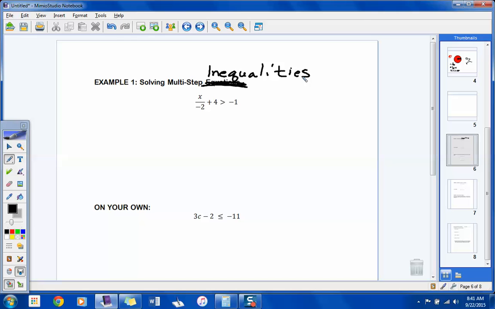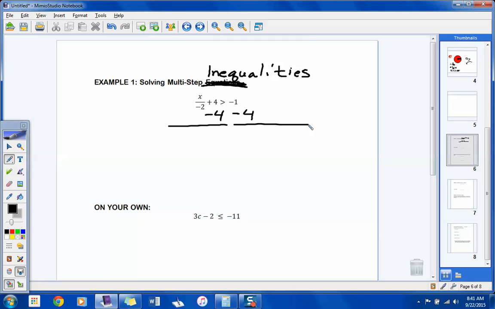We're going to undo addition and subtraction first. So to isolate x right here, what do I have to get rid of, guys? Plus 4. So what are you going to do to both sides here right off the bat in your notes? Well, you would minus 4. Now, guys, keep in mind, will addition or subtraction ever change the direction of your sign? Never. The only time is that last step when you multiply or divide specifically by what type of a number?